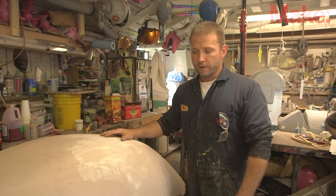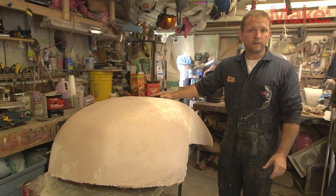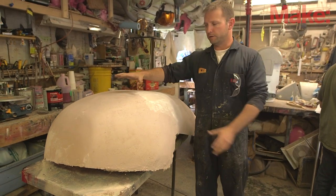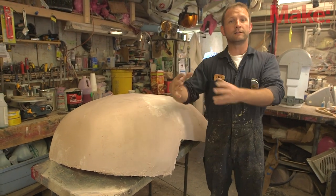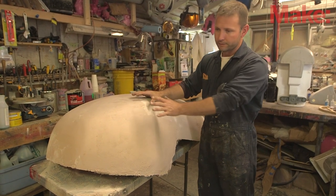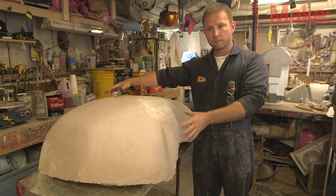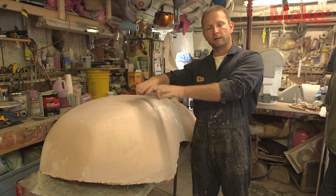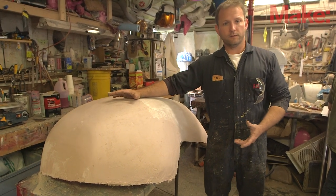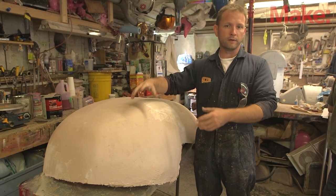The next big piece — and one of the current problems I'm running into — is making the big black dome that's going to be on top of the main body. What I'm doing is essentially making a plug, which is going to be like an inside-out version of the mold. Once I finish polishing it up all nice and shiny and glossy with mold release, I'm going to lay up fiberglass on the outside of it. Once the fiberglass is set up, I'll lay a coarse-weave cloth over it, saturate that with fiberglass resin, and then paint it with a satin black so it gives me the same sort of fabric-looking dome that you see in the film.